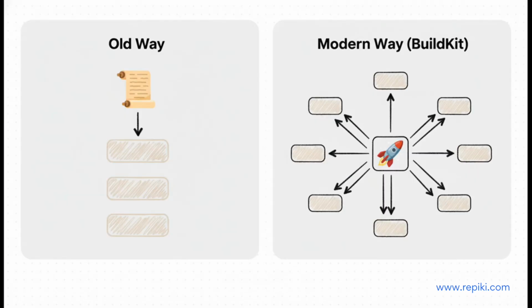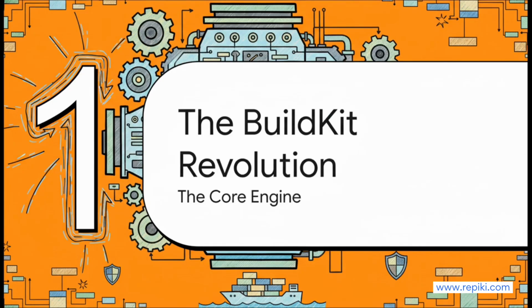So the best way to really wrap your head around this shift is with an analogy. The old Docker builder worked just like a to-do list. It would read line 1, do it. Read line 2, do that. You get the picture. It was simple, it was sequential, and frankly, it was slow. BuildKit, the modern engine, is completely different. It's more like a smart blueprint. It reads the entire Dockerfile first, understands all the dependencies, how everything connects, and then it executes everything it possibly can in parallel. This isn't just a small tweak, it's a fundamental change from a linear script to a truly optimized plan of action. So yeah, let's talk about that core engine.